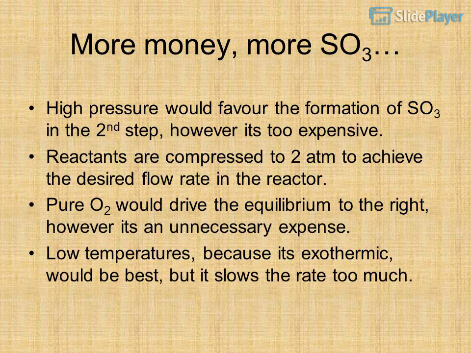More money, more SO3. High pressure would favor the formation of SO3 in the second step, however it's too expensive. Reactants are compressed to 2 atmospheres to achieve the desired flow rate in the reactor. Pure O2 would drive the equilibrium to the right, however it's an unnecessary expense. Low temperatures, because it's exothermic, would be best, but it slows the rate too much.